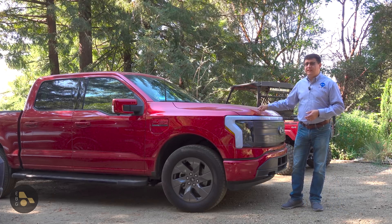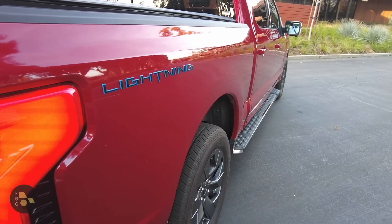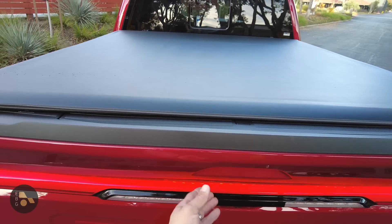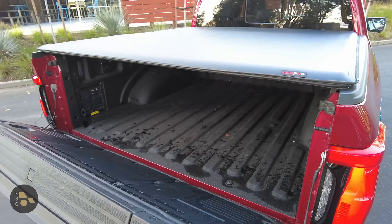Living off-grid with an EV is pretty darn tricky. And that's part of the reason I'm not entirely clear that any EV pickup truck is right for me at the moment. I had really high hopes for this Lightning, and I had really high hopes for the Rivian. But their actual power consumption ends up being a real problem for me.